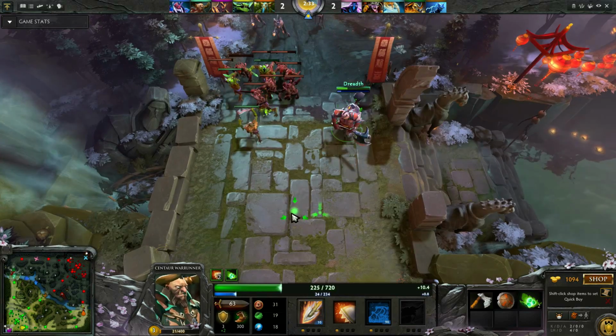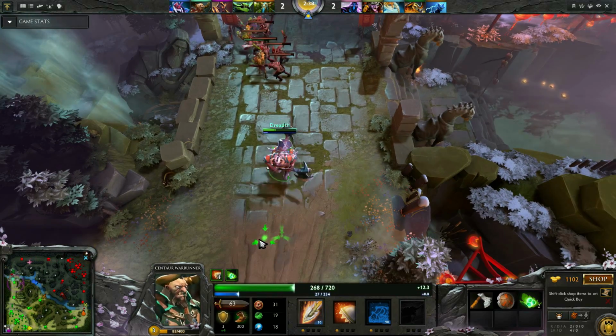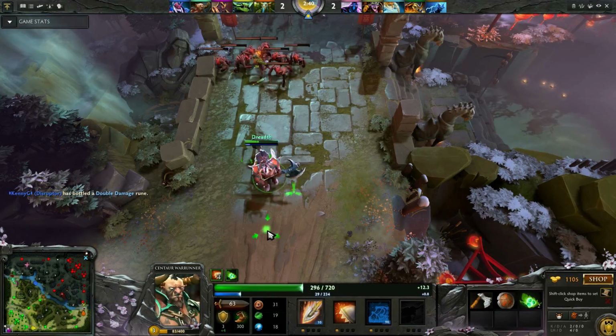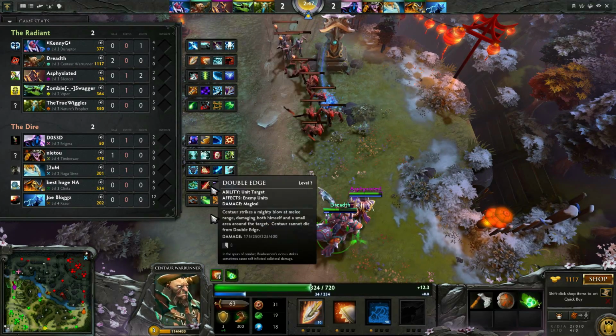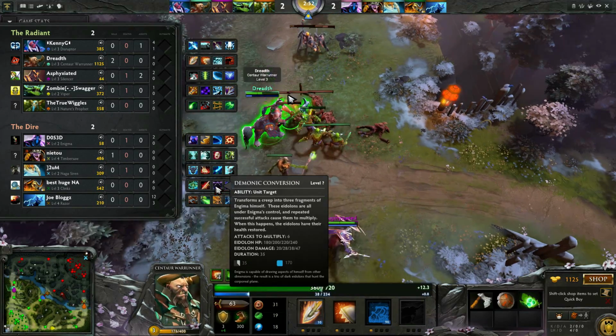I'm already up to 1,000 gold, and there's a huge creep wave coming that's about to give me a ton of XP and hopefully a ton of gold with last hits. So now, while we let the game mode go again, let's talk about Clinks' combinations. He's got a teleportation with a double edge, a demonic conversion, and a black hole.